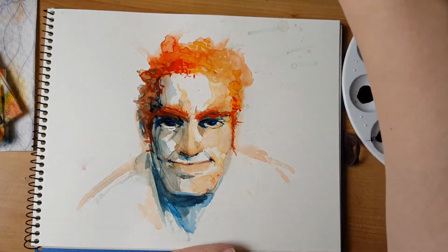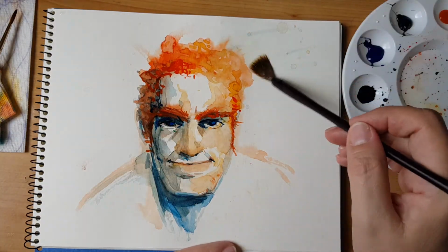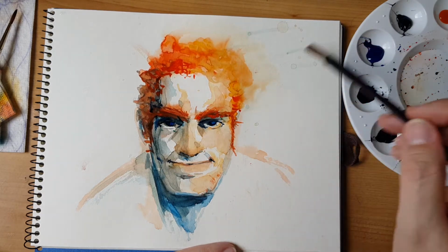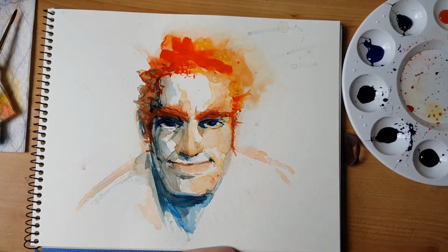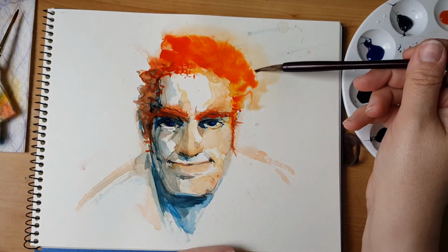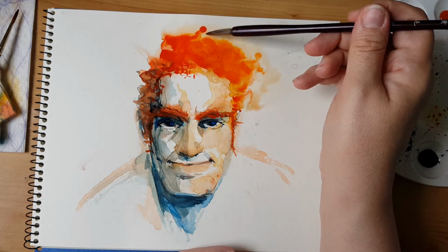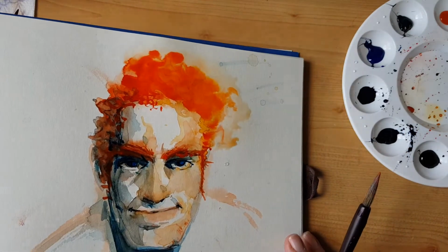Now his hair needs to go on fire. So I'm going to go over here and wet this part of the page. And just go boom, boom, boom, boom, boom, boom, boom. I did not get the hairdryer out, by the way. And I'm going to control where these go by doing this.